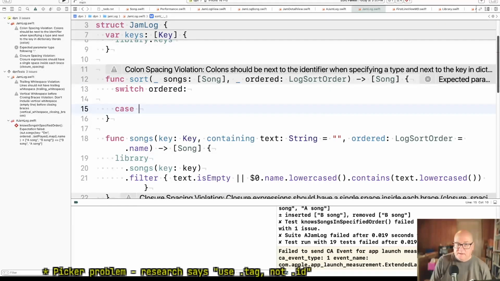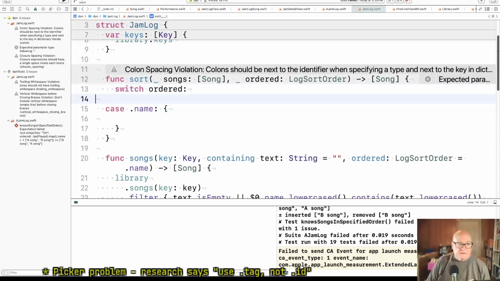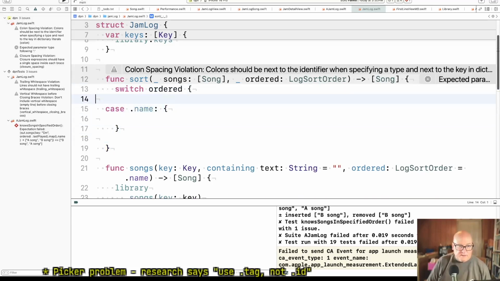Case dot name. Oh, we don't need the brace here. Okay.